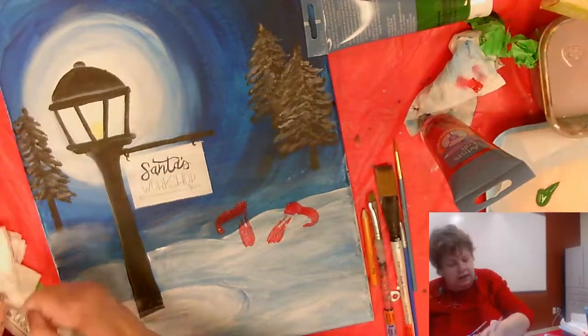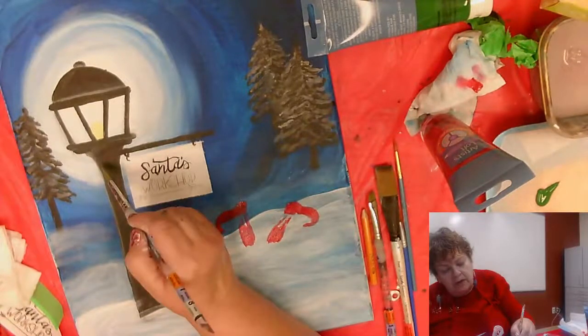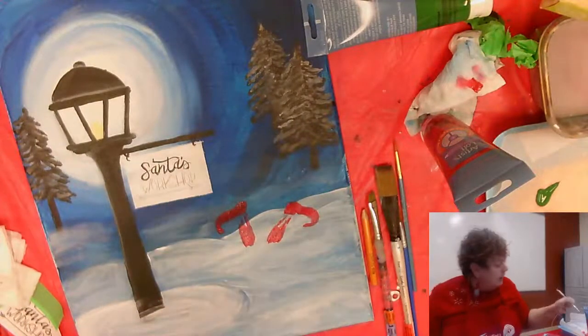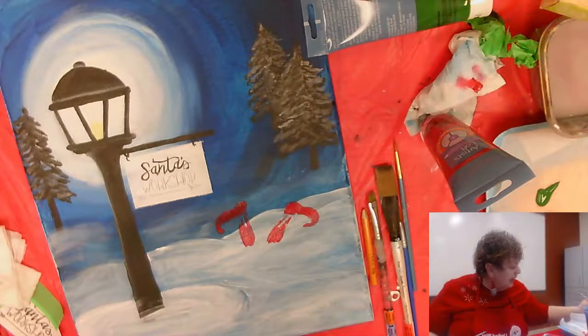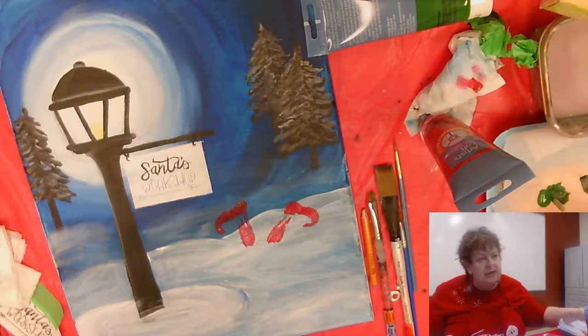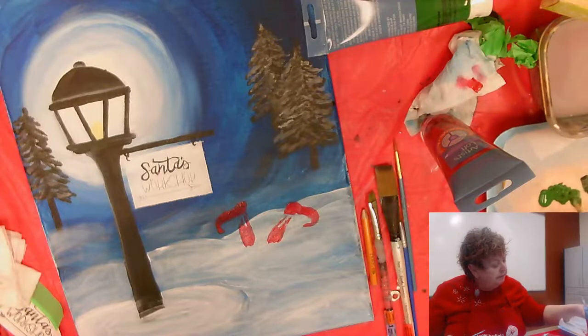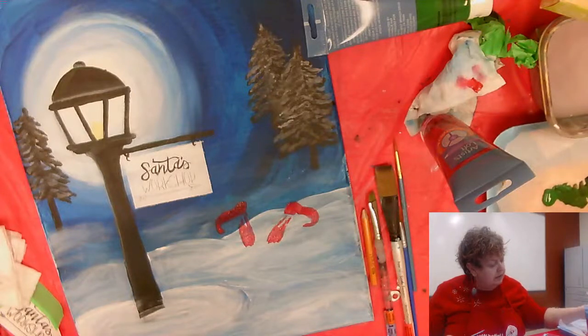We're going to start the garland here a little bit. We're first of all going to do the garland with green and a bit of black. And again, do we have to be careful of the black? Yes, because it will turn your green just like really, really, really black.